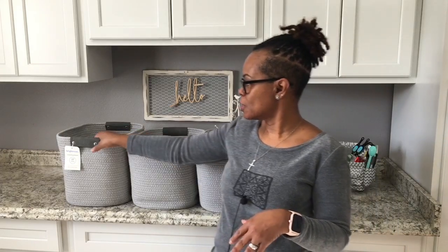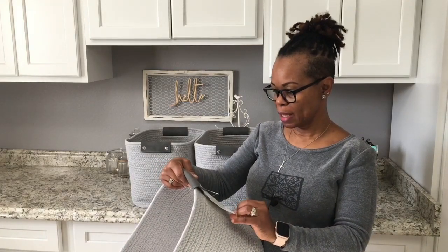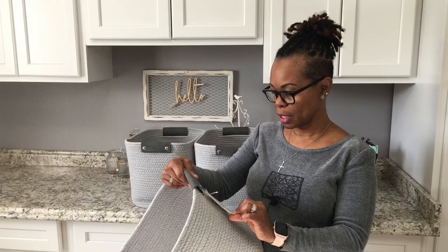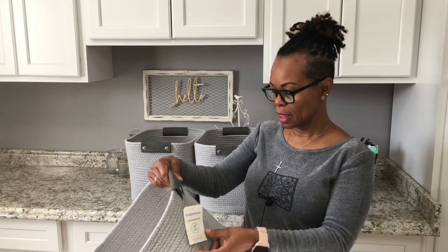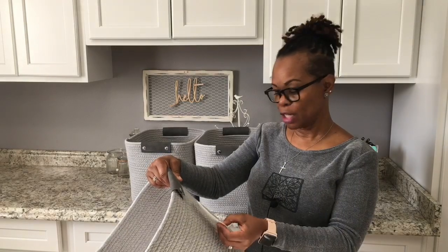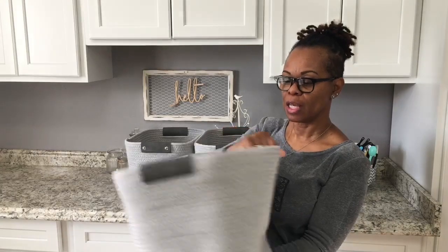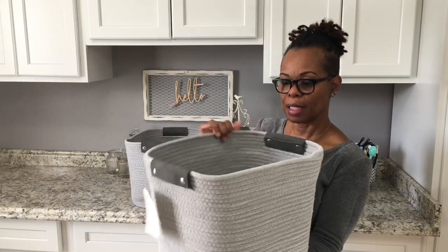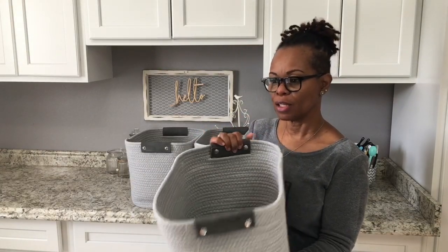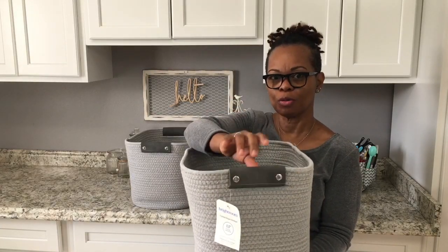And I think, because I have a lot of gray in my craft space, these are Bright Room, and they're a 13-inch storage collection. The length is 14 inches, the width is 13 inches, and the height is 11 inches. And you could see it's finished in like a rope kind of design. And they had this also in the cream, and the cream handles were brown.